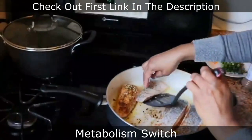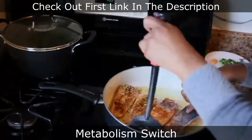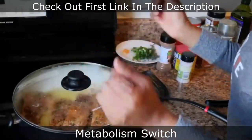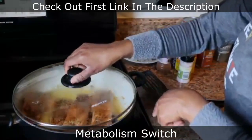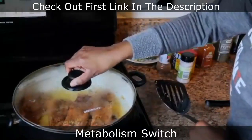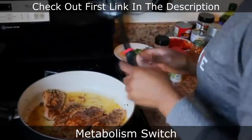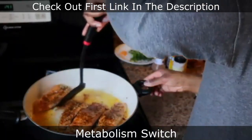I covered the pot because the salmon was so thick. Even though I flipped it over, it still wasn't cooked on the underside, so I covered it so the salmon can cook all the way through. And I'm just zooming in on that great caramelized golden greatness right there — just nice and golden — and now I'm just taking it out.